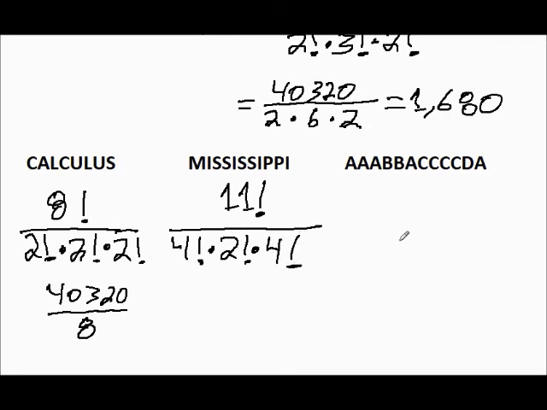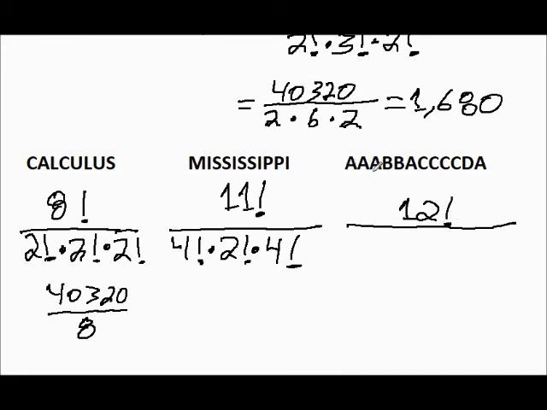Okay, so that's the setup. Once again, just grab a calculator and go ahead and work that out. Now for this string of things, let's hope that I don't get this one messed up. First of all, once again, the numerator is just the total number, so 3, 4, 5, 6, 7, 8, 9, 10, 11, 12. So it looks like we have 12 letters. So there's 12 factorial in the numerator.